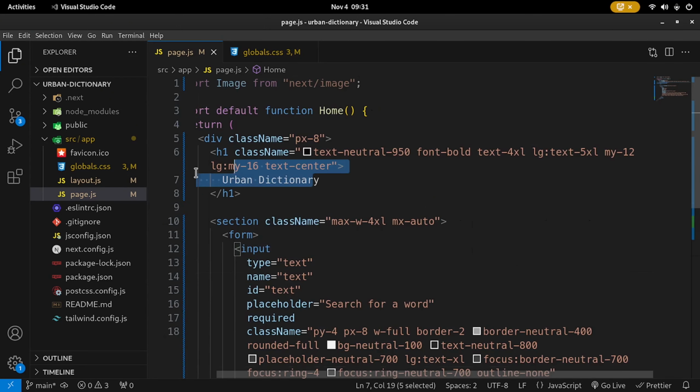And then inside our UL, I'm going to give this a class name of flex so that they're displayed side by side. And then give it a gap of about 4 just to separate them out a bit. And then inside here, we're going to render our icons. And our icons are going to be from React icons.